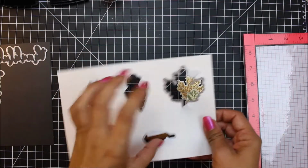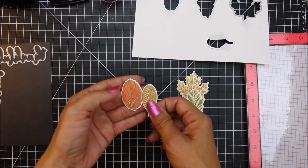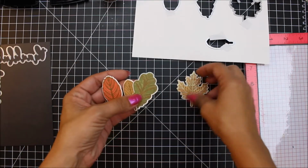I popped the leaves out and now I have these gorgeous colors with the gold embossing. I think my favorite ended up being that honey mustard with the gold.